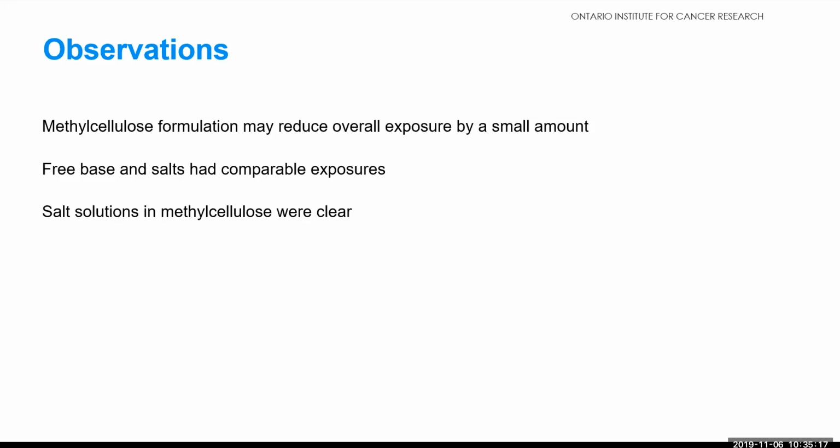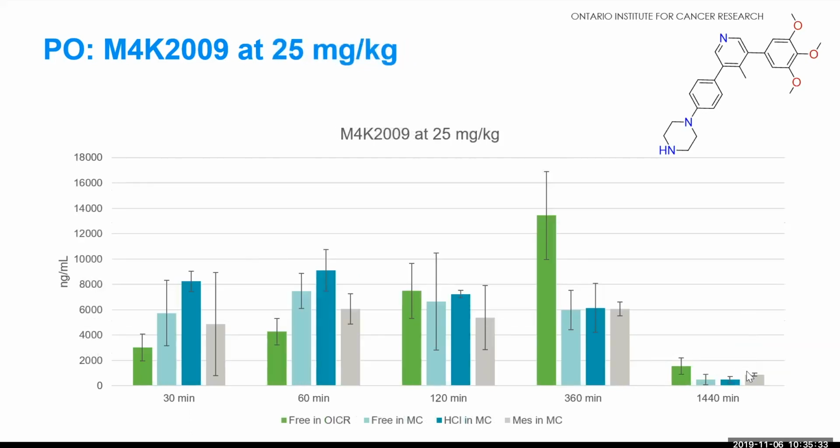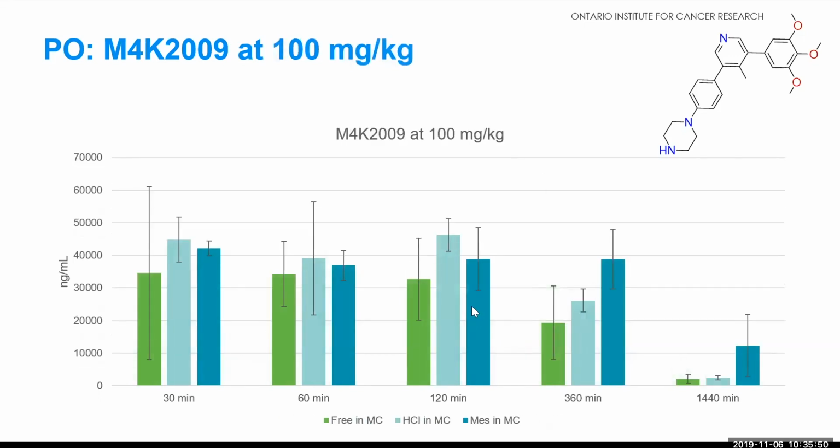Yeah, so if you look at the mesylate salt, I didn't go into the details here. Usually mesylate salt, when you look at the 24-hour time point, is giving us an exposure even at 25 milligram per kilogram, which is slightly higher than the other forms. But the hydrochloric acid formulation was giving us an initial boost. So if the drug is Cmax driven, maybe hydrochloric acid salt will be favorable. But if you think about long exposure, mesylate salt is giving you a little bit more exposure at the later time point.